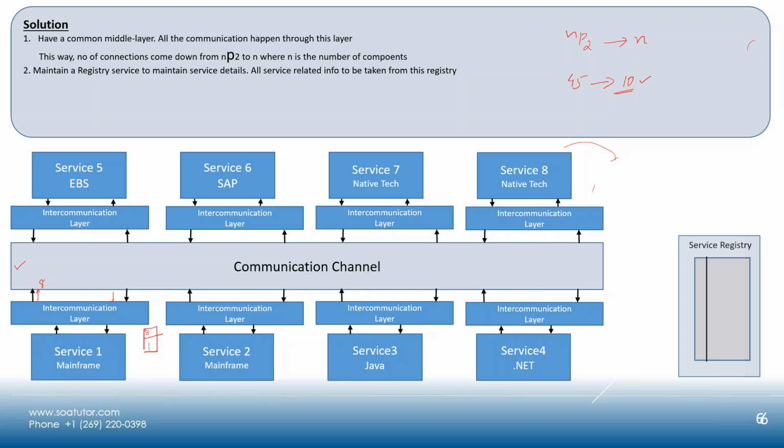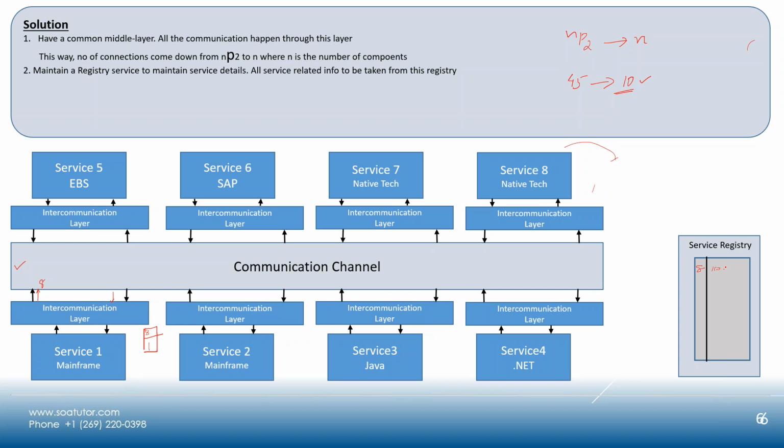You have a service registry which maintains all the addresses. In your request you use a logical name instead of a physical name. So what is the advantage? Now let's say the service registry, how it works is, let's say there is service 8, there will be a service name and then there would be an address. I'm just giving you a simple thing.